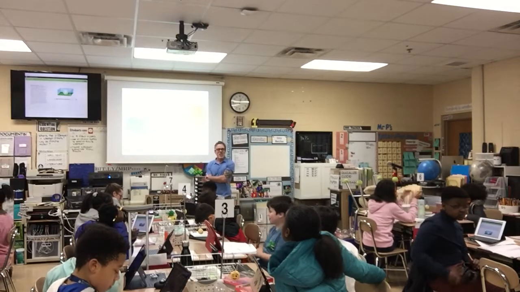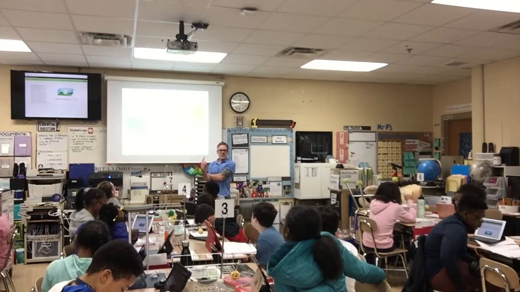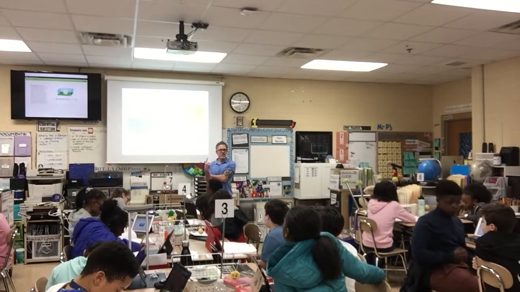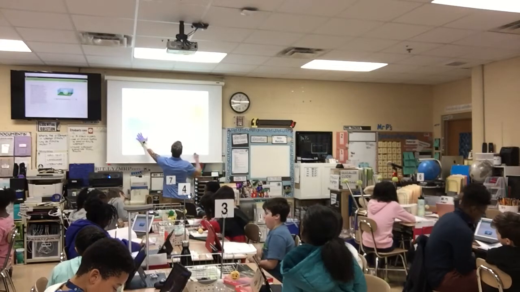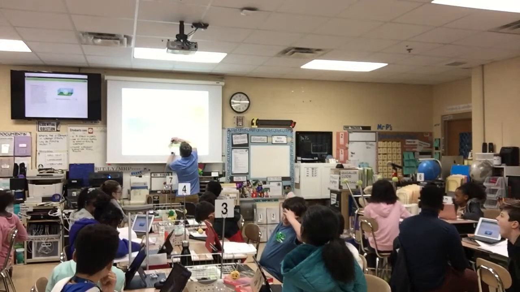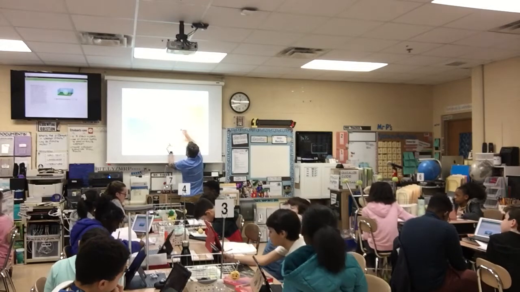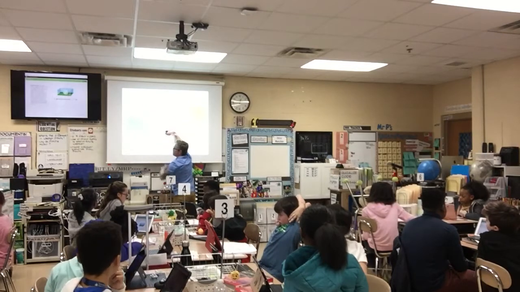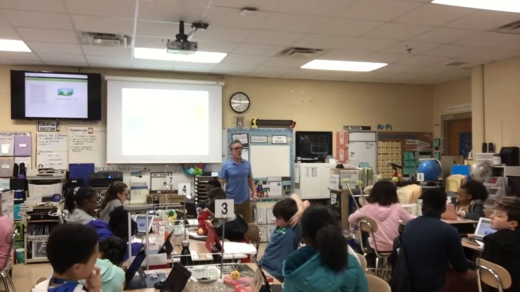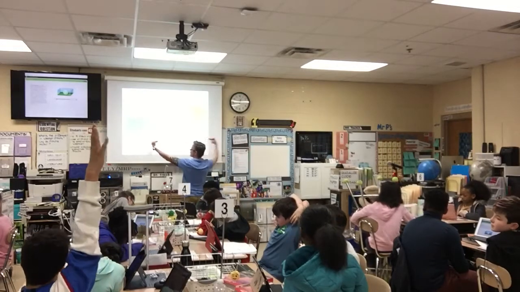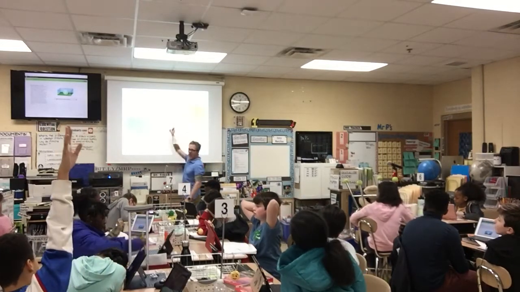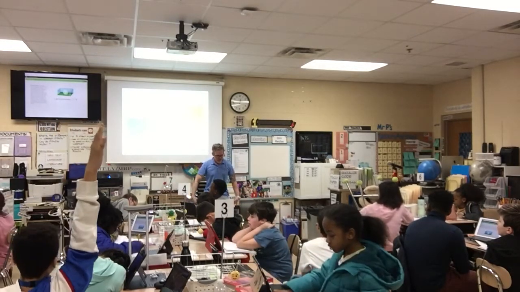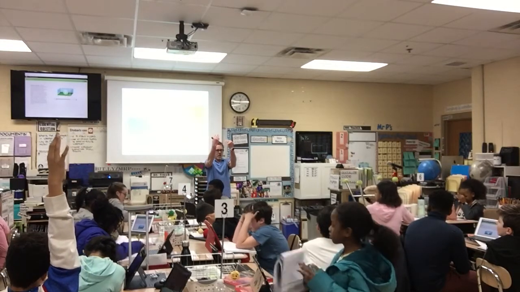Okay, this is not the right slide for an occluded front. Here's what an occluded front would be. So here's how I know you're listening. Cold air mass, cold air mass. There should be another cold air mass here, and then warm in the middle being pushed up. So it's cold, cold, and warm trapped in between them. An occluded front means two colds are meeting, but they trap a warm that pushes it up. Here's the warm, here comes a cold, and they butt up here, and the warm is being pushed up.